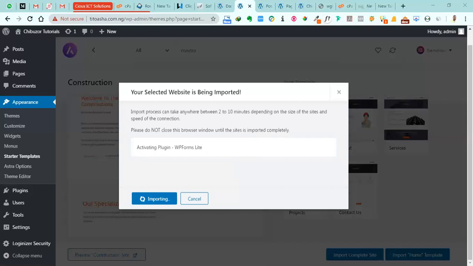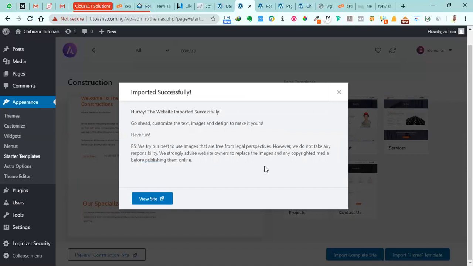Just a moment, I'm trying to get why this is important. I just want to open up my code editor so that I can quickly show us something. Okay, so it's importing the content, and it can take a while. So you see that WordPress is doing the work for you. Rather than typing things out, you're sitting down, you're waiting for it to upload. And when you finish uploading, you can now edit the contents of the site. Okay, wow, it has finished importing.